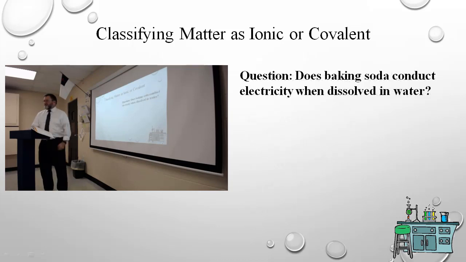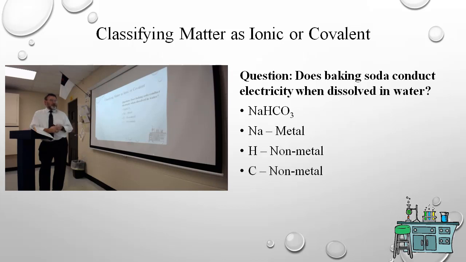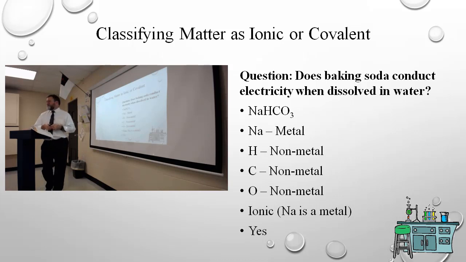Baking soda. Well, guess what? Let's go ahead with the formula and just do the check. First element in there is sodium. Metal or nonmetal? It's a metal. I'm done. I could go through the whole thing. Sodium is a metal. Hydrogen is a nonmetal. Carbon is a nonmetal. Oxygen is a nonmetal. But since there is a metal there, it is ionic. And since it is ionic, it does conduct electricity. See? We've already gone from, this is a periodic table, here are the symbols, here's where the metals live, here's where the nonmetals live, here's how we build a structure, here's how we name the structure, here's how we know whether or not it's going to conduct electricity.